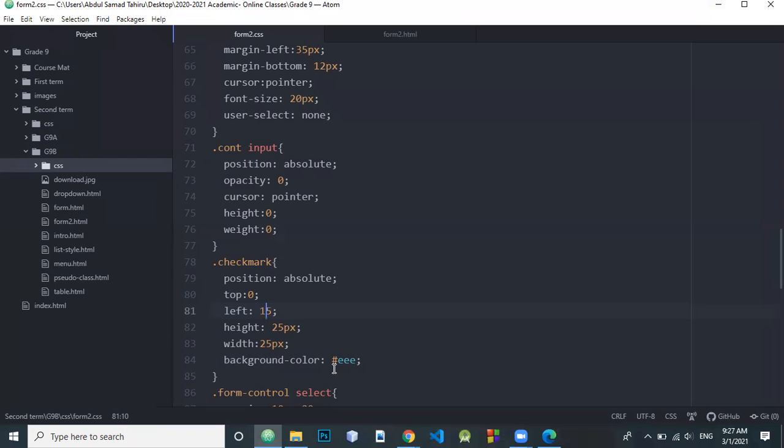We can give mouse over to the container and those things. So I want to give some mouse over.